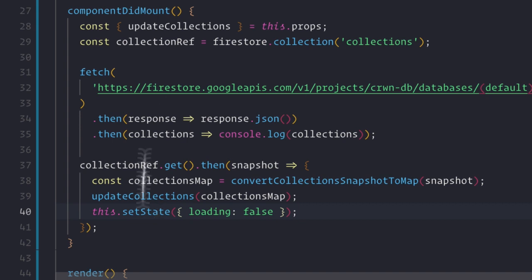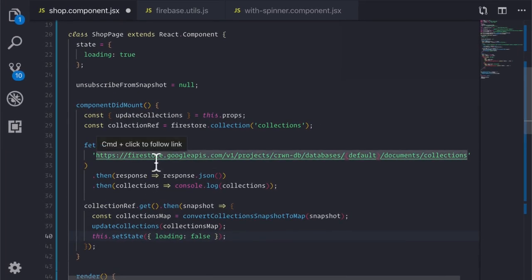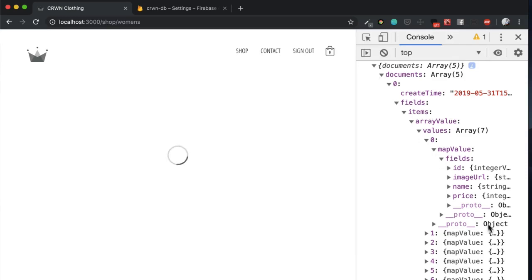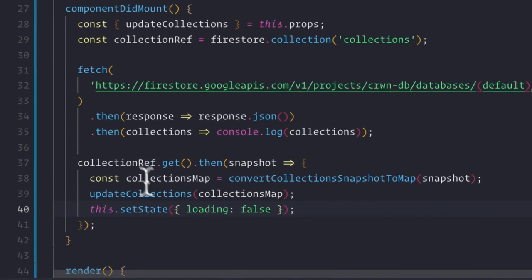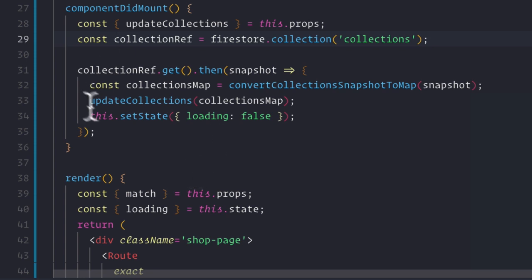So hopefully you've seen at the very least how simple it is, based on the pattern that we've already written, to pretty much just convert what was already before our observer pattern into this promise pattern. Very simple, very easy. It's just that with this final fetch method and Firestore in particular, it's just such an unnecessary amount of work for us to do right now, especially when we have a working solution. So let's actually remove this fetch from our code base and just go back to using our collectionref.get method.